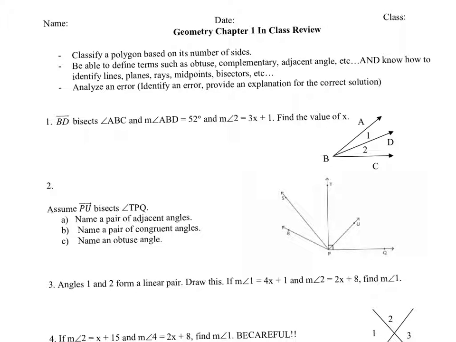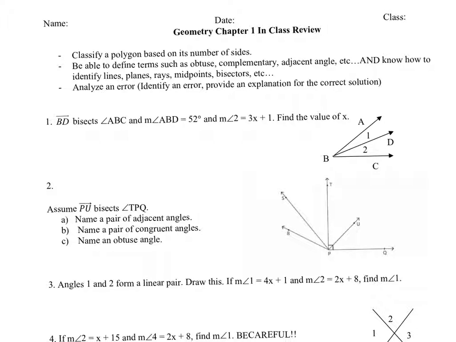In addition to that, you will have questions like you see on the board before you. So we're going to take a look at number 1. It says, ray BD bisects angle ABC. You will have 2 questions on angle bisectors. So you really need to make sure you know how to do angle bisector questions. There are 2 of them that have 2 parts apiece. So if you miss the angle bisector questions, that's a lot of points on your test.